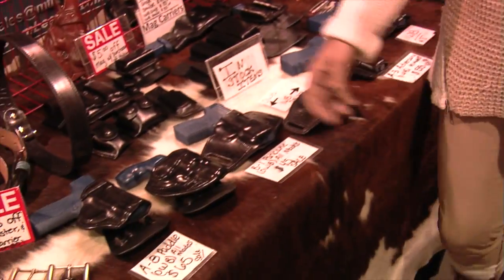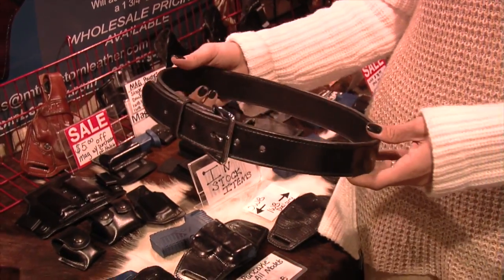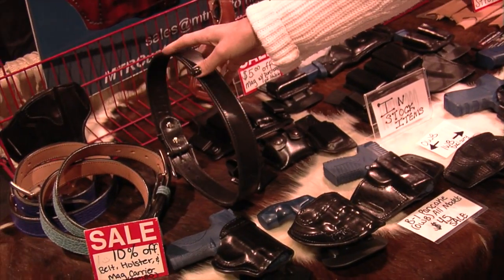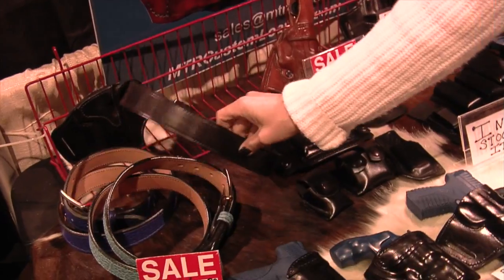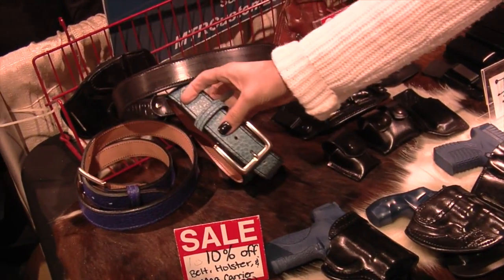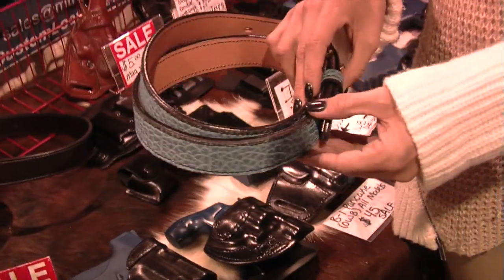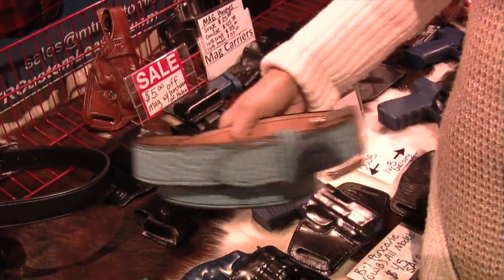I've got a few here to show you some samples. We've got a gun belt — these are heavy duty. You can add a stiffener to it on request, but they hold up really nice, very durable, great for your pistols, magazines, cell phones, anything you may want. We also do shrunken bison gun belts. These are great for women because they're the same thickness — a quarter inch thick — but they're also very pliable, so they're great for the women's hips.